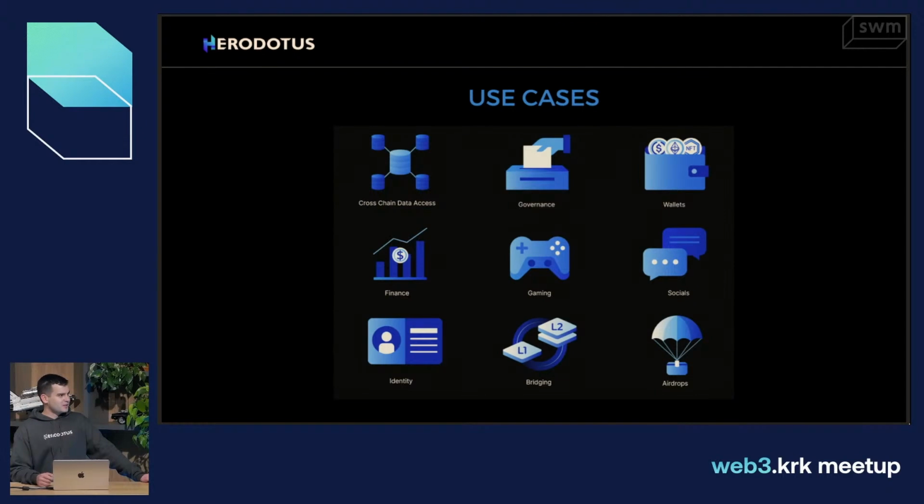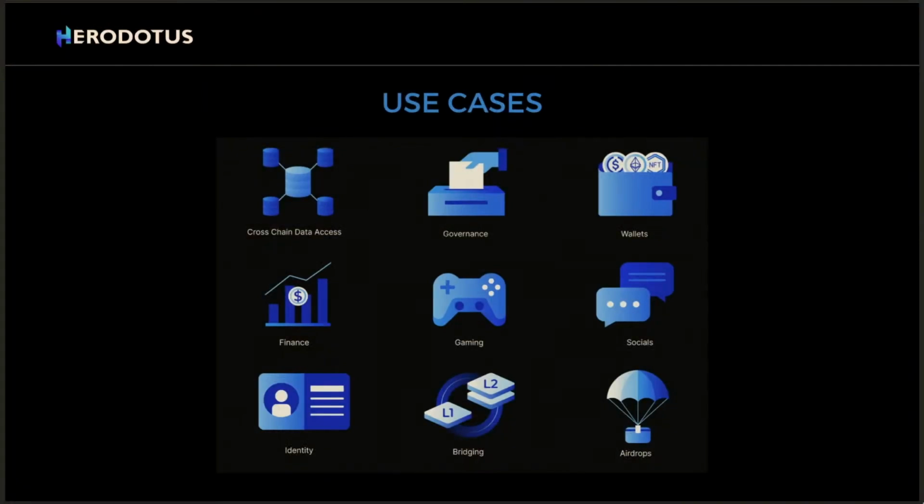And this brings me finally to: okay, it's cool technology, but what can we build with this? What is some exciting stuff that we can do? So cross-chain data access would allow us to do things like governance, right? We're working right now with the Snapshot team to enable you to vote on Starknet based on assets you have on L1. Currently, if you want to participate in on-chain governance, you most likely have to vote on L1.